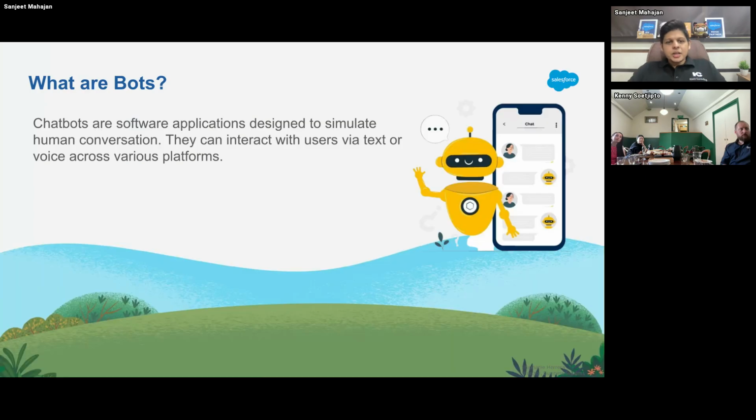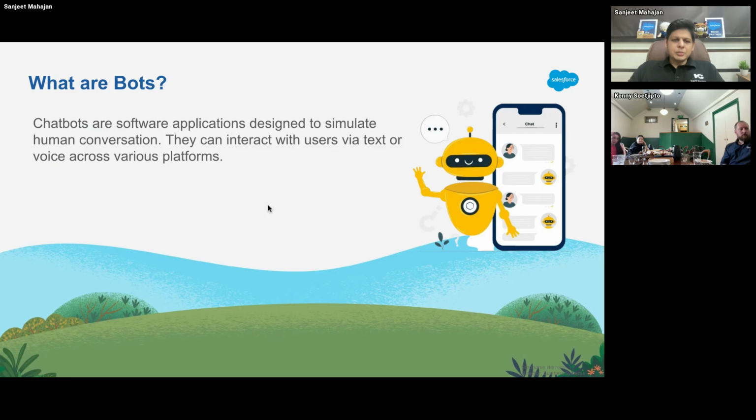Then, starting with what are bots? I think we come across bots every day in our usual routine, right? Even if you book an Uber and want to reach out to Uber support, or maybe different apps. Like I was on a Nike website a few weeks ago, and I had to ask about my order. So they were using an Einstein bot. It's pretty fascinating to know, right? That Nike, Adidas, all these big players are using Einstein bots for customer satisfaction, right?